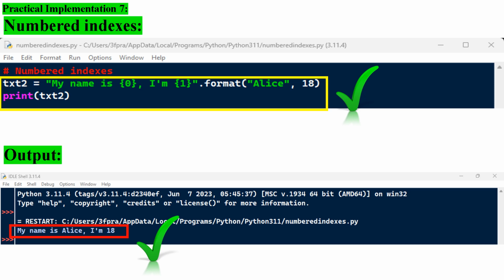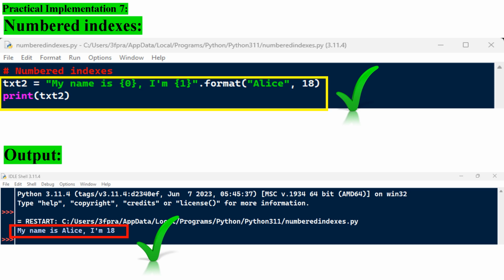In this case, Alice corresponds to 0 and 18 corresponds to 1. The value Alice is substituted into the placeholder 0. The value 18 is substituted into the placeholder 1. The formatted string is then assigned to the variable txt2. Finally, txt2 is printed, which outputs, my name is Alice, I'm 18.